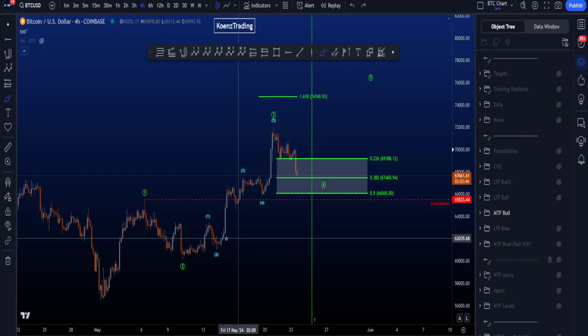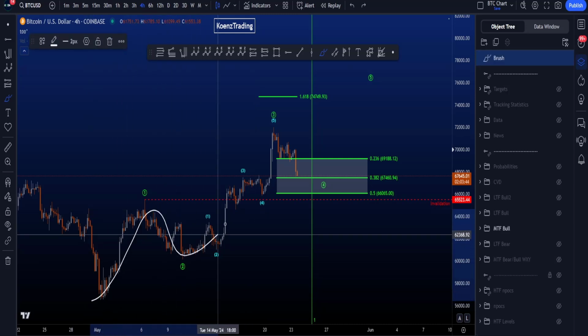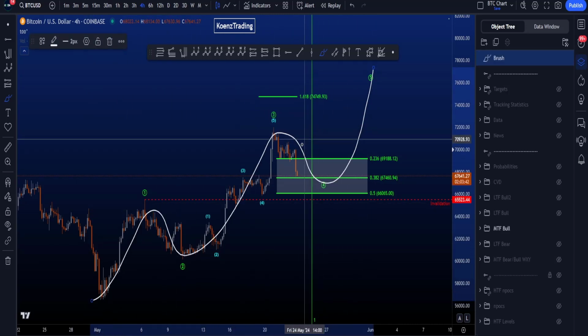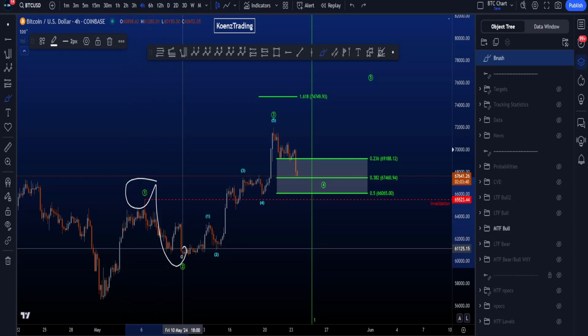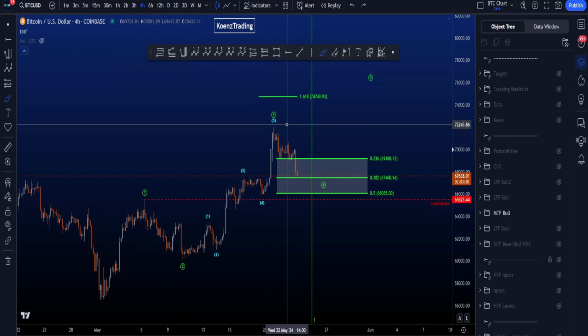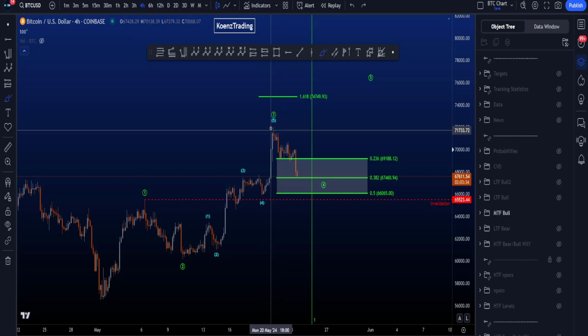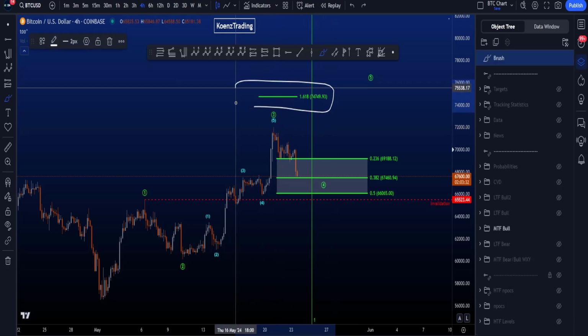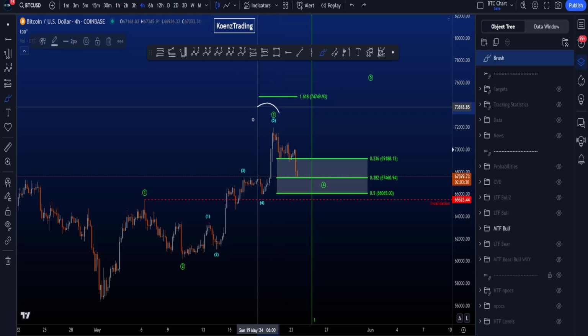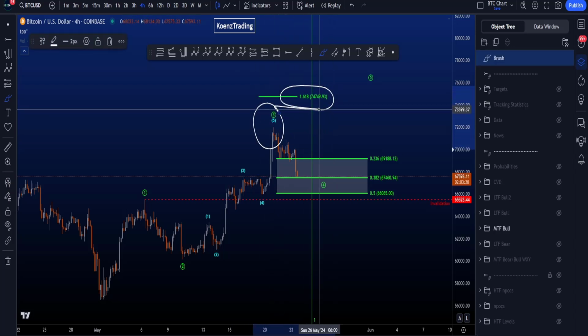The bullish scenario on the 4-hour time frame is an impulse to the upside in a wave 1, 2, 3, 4, 5, where we have a finished wave 1, 2, and a wave 3. Now, commonly, a wave 3 is the strongest, most impulsive wave in an impulse, reaching at least the 1.618, but as you can see, we missed out on hitting the 1.618.